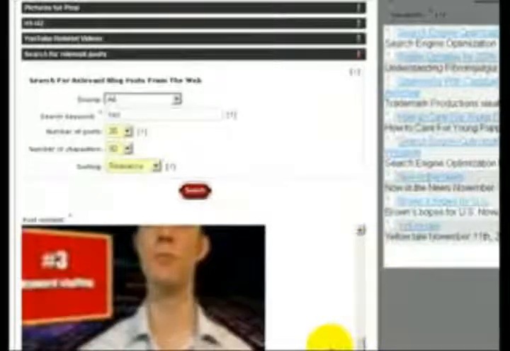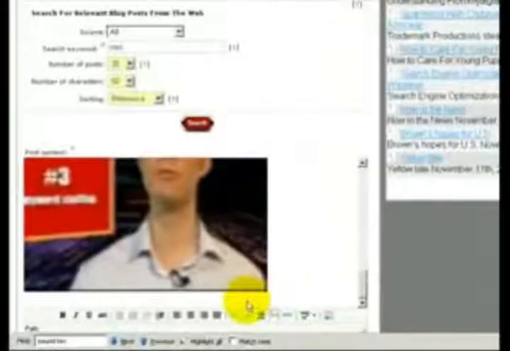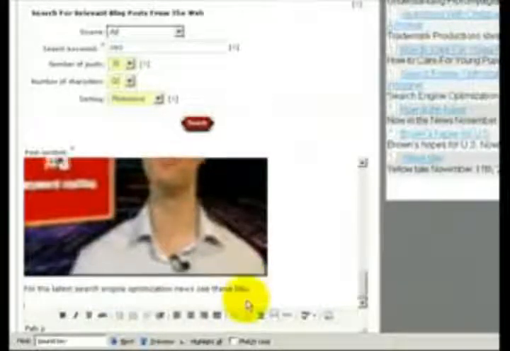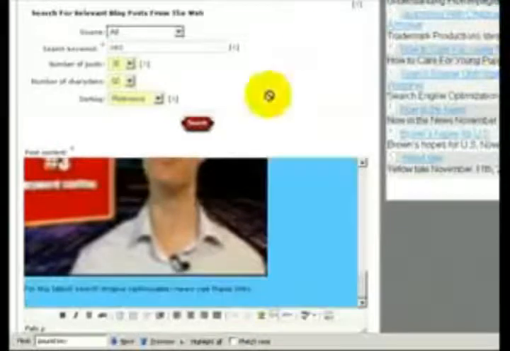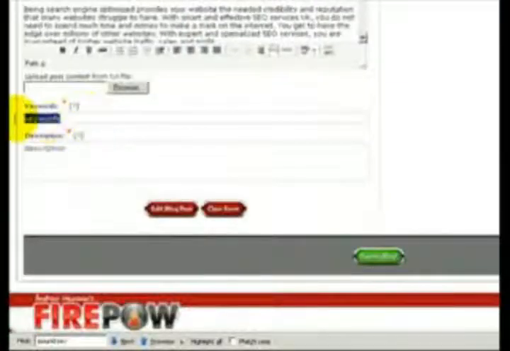So for example, I might at the end of this article include something like, for the latest, and I can drag one of these down into my post, and then I've got a link to that post, and this is linking to their blog post, which gives me a trackback. There's another good one, and so on. And then I would insert the keywords for my post and the description, and I would create that blog post.